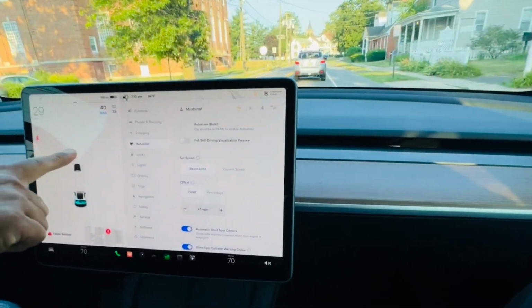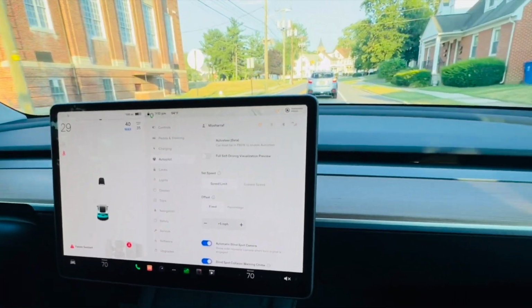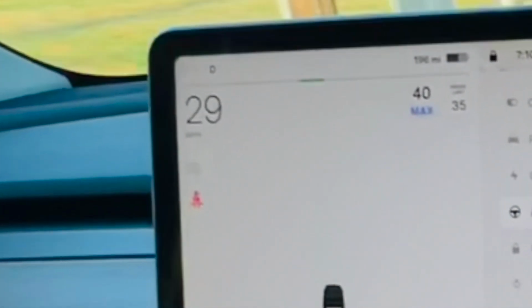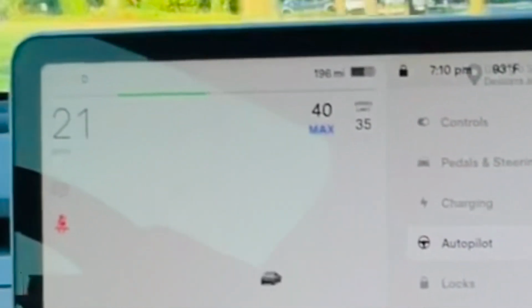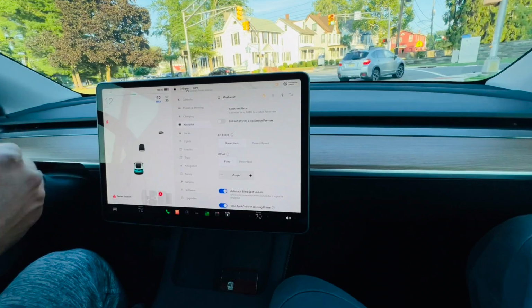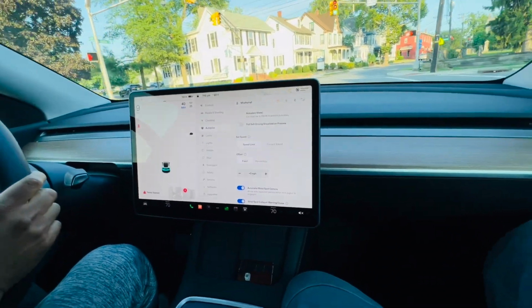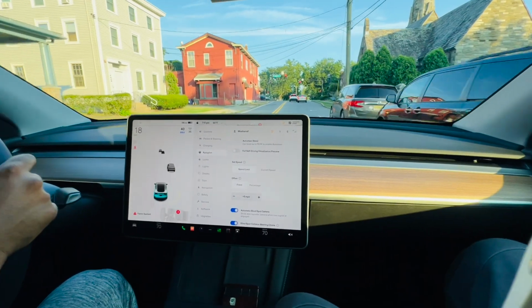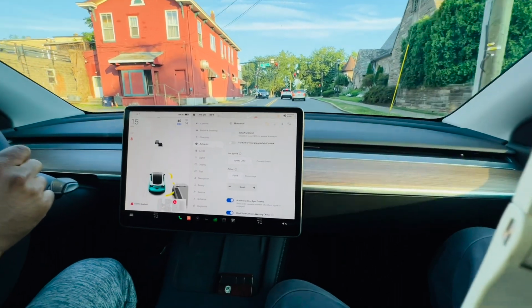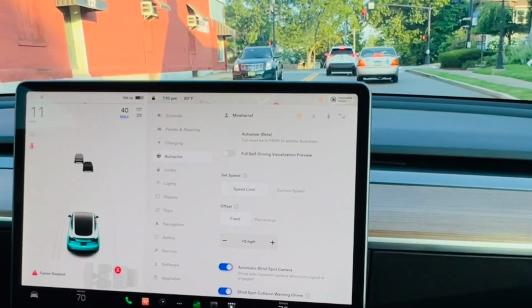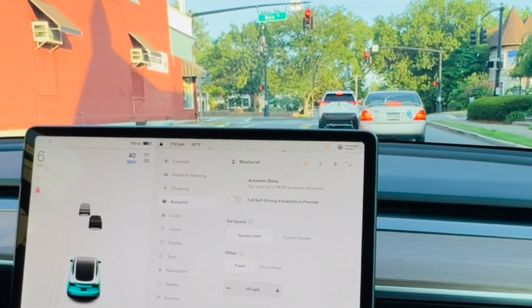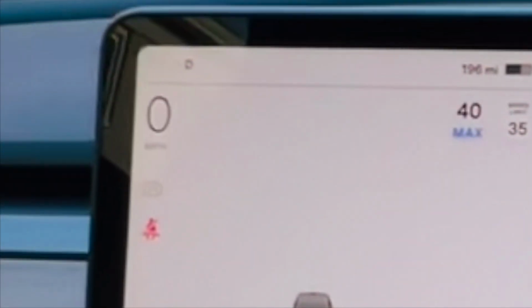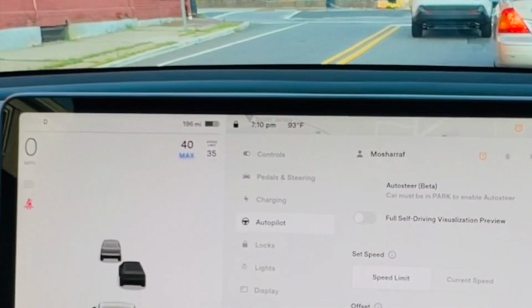You can see there is a car in front of this car. The cruise control is now controlling the speed, and it is coming down. So it's following the next car. If the next car moves, it will move. If the next car stops, it will stop. So you can see the speed came down drastically. Now there is a car in front, so the car will stop itself. It stops completely. You can see here it is now on still drive.